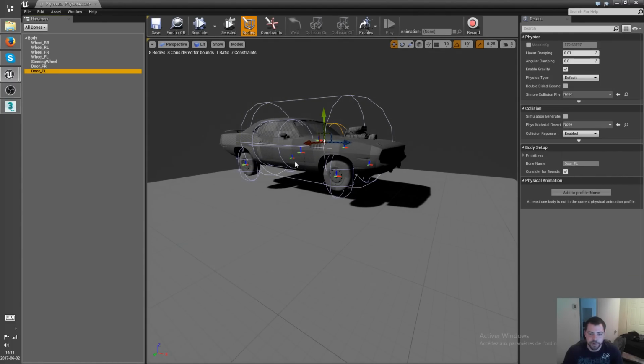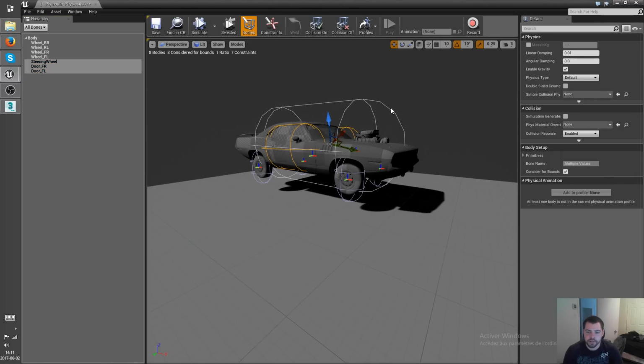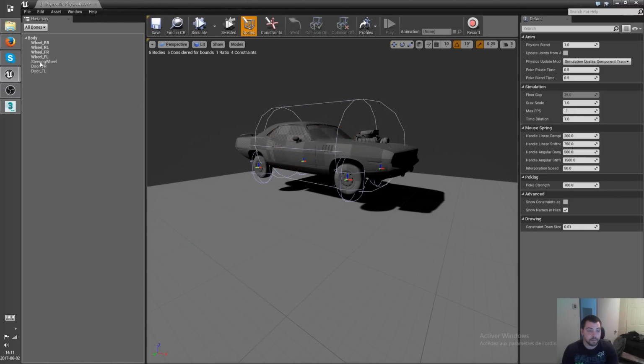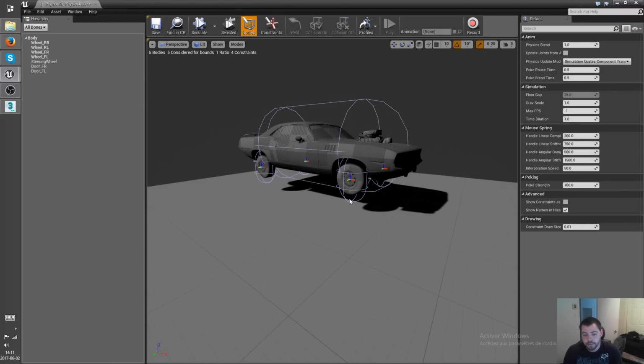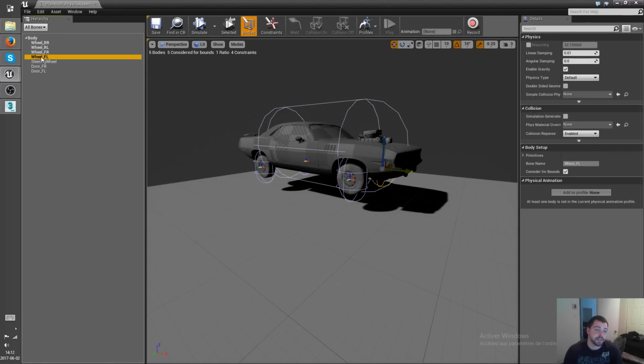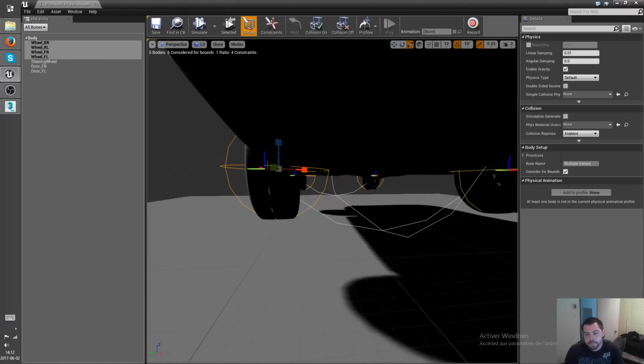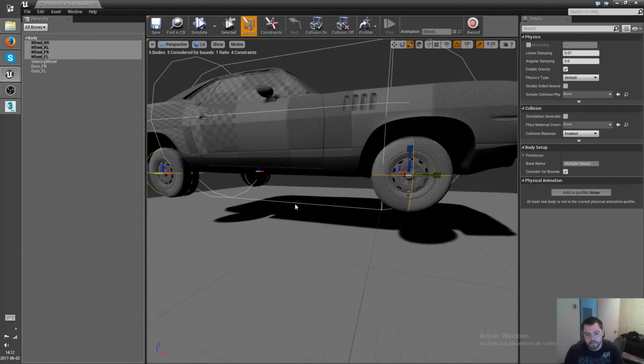Create a body for every bone. So everything other than the body and the wheels shouldn't have any body in the physic asset. So you just select the doors and steering wheel, hit delete, because these will be used in the animation blueprint, so we don't want these to be simulated in physics. So there again, select all four wheels, scale them down to be round instead of capsules. That looks great.